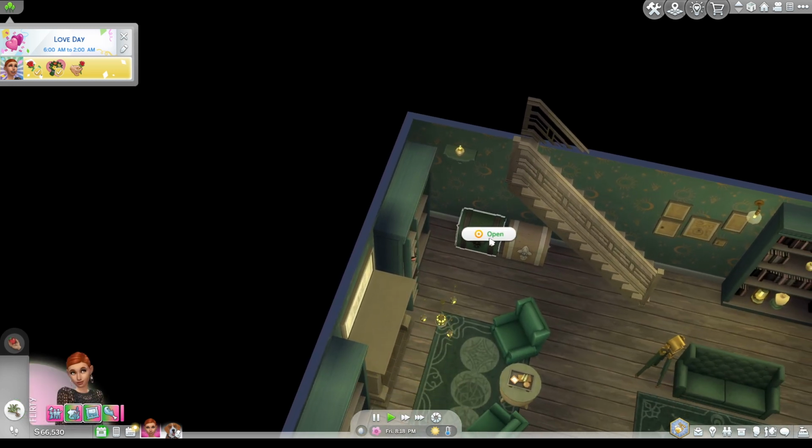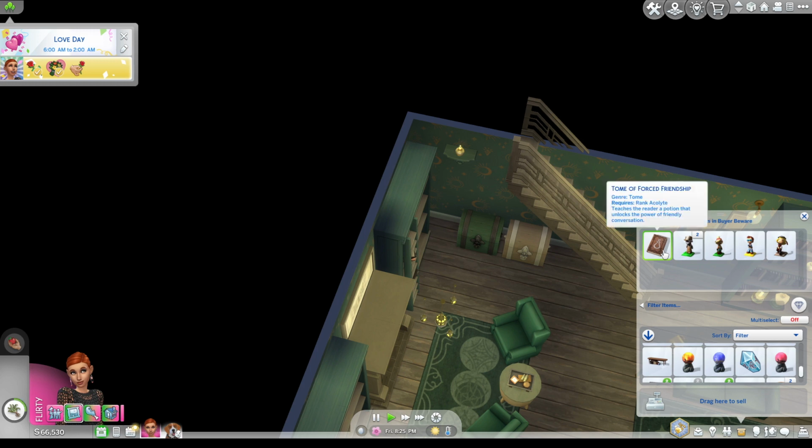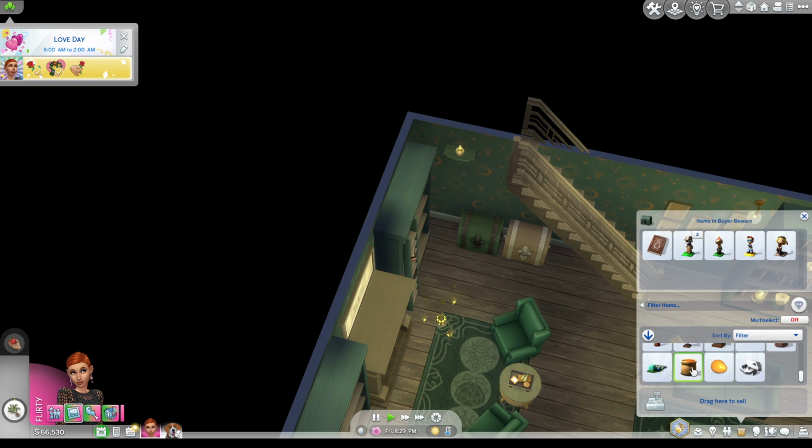Can we just open this? I don't have to be there to open it, right? So, this is what she has. This is in here? Items in buyer. What? This is what she has in inventory, right? So I can just put that. I have no idea. Does it combine stuff?